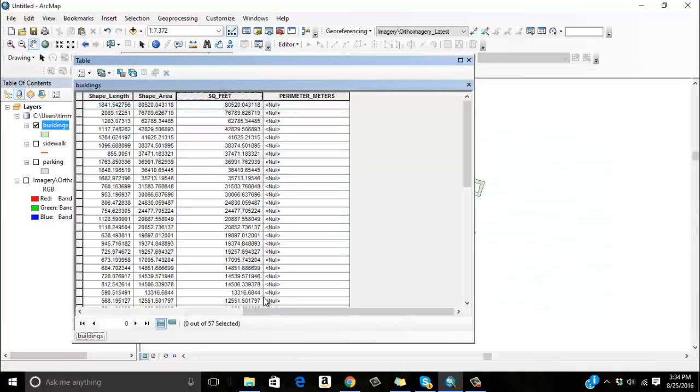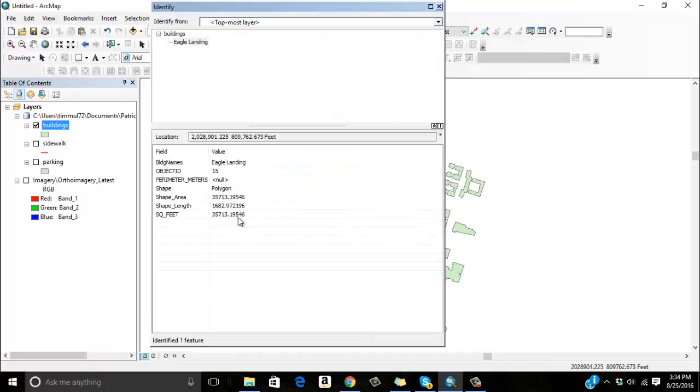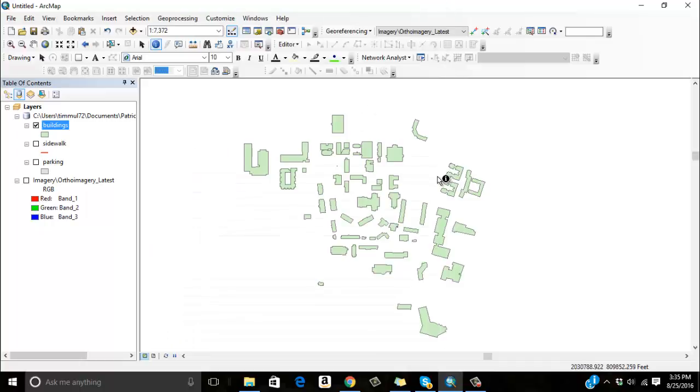Okay. Also, if I did a survey of the data and I had the number of floors, and I knew the square feet, I can start to get the entire surface area. So something like Eagle's Landing, which I think is right here. If I get the total square feet of Eagle's Landing, which is 35,713, it's six floors, 35,713 times six. So I can get an idea as to not only what we call footprints right here, but also our vertical space, our total square footage for that building.